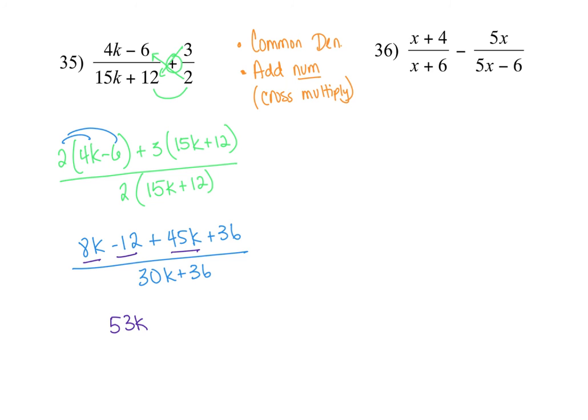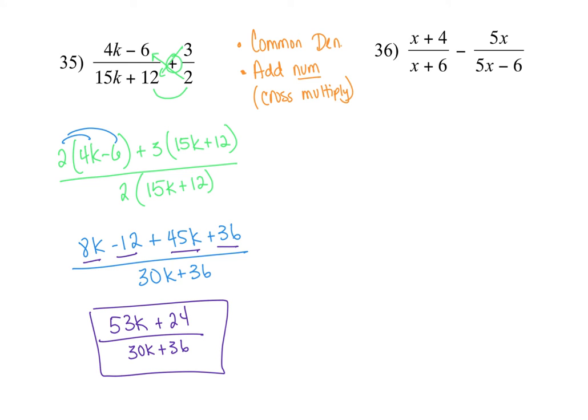I have negative 12 and positive 36. And then on bottom, I have the 30 and the 36. So if I look at all four of those numbers, nothing comes out of all four of them, right? Nothing comes out of 53, 24, 30, and 36. If that were a 54, I could reduce here, okay? Because something comes out of all four of those. But that 53 stops me from being able to reduce anything. Nothing will reduce. This is my final answer for this one, okay?